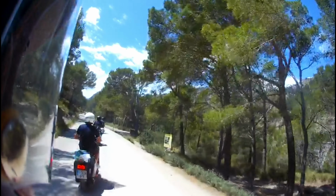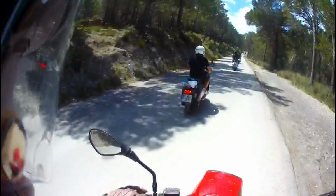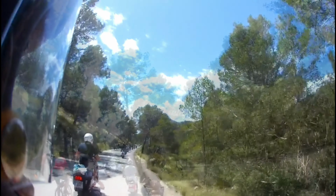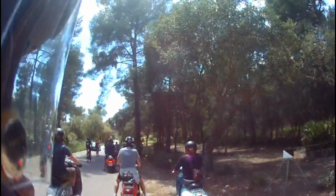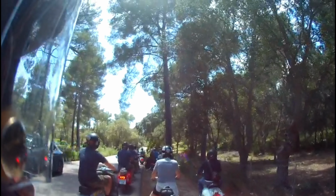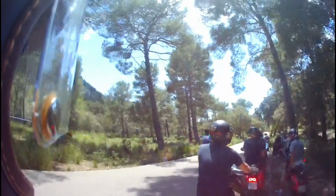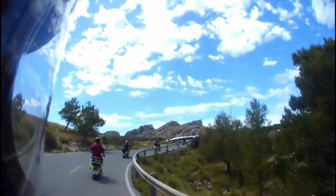Eventually, as you come down and you descend, you come down to this kind of more wooded green area where it's a bit lusher and it's not quite as barren, but equally pretty and spectacular. And I think it was around here that Paul decided that it was a good idea to pull in and maybe have a group photo. Maybe not the best idea, stopping in the middle of the road, and I think we kind of abandoned it because it just wasn't a good location really.